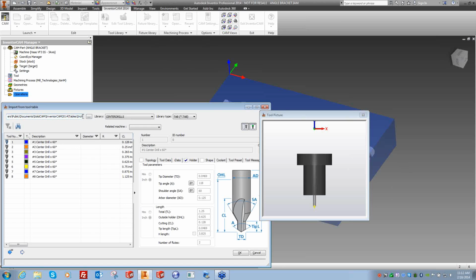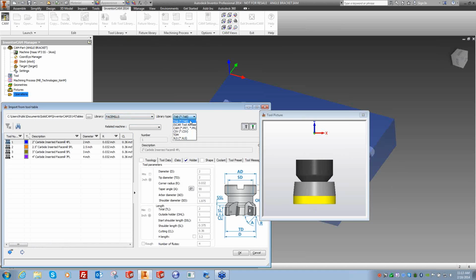However, you can put the library structure or path anywhere on your network, so you can all share the files or all contribute to the tool libraries or pull from them. You can have as many libraries as you like. So you can have a master library that has all your tools, or one that just has end mills or center drills or whatever. In this case, I'm going to go ahead and grab a face mill. And by the way, you can import or export in different formats. So if you have another tool library that happens to be in CSV or XLS, go right ahead. Not a problem.